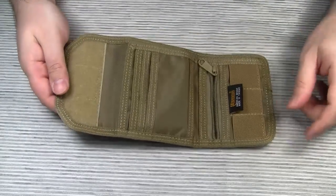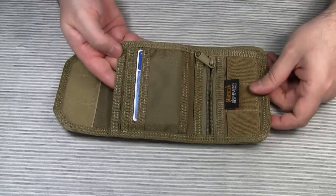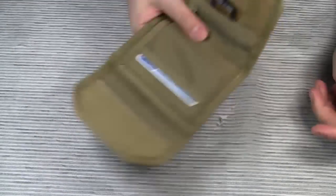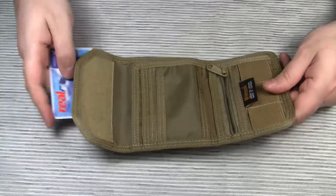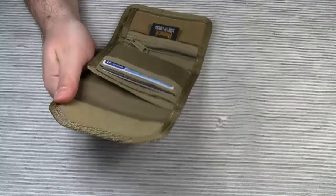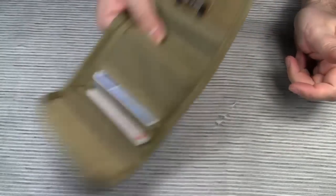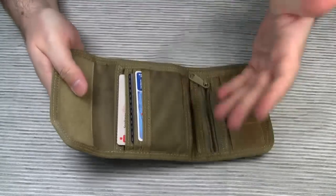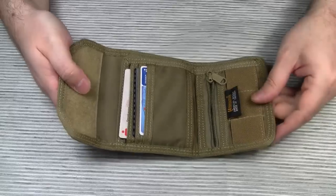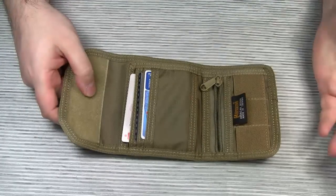Now for the CMC wallet. There are three card slots on the left, but the orientation is vertical. What I don't like about this design is that there is very little friction — cards could fall out. To be fair, it gets better once you put more cards in, as there is more friction and the cards do not fall out as easily. But I think Maxpedition should have added a Velcro strap here, similar to the Spartan wallet. You usually don't shake your wallet like this, but if you accidentally drop the open wallet, your credit cards could end up all over the floor.